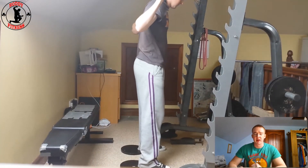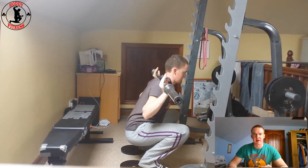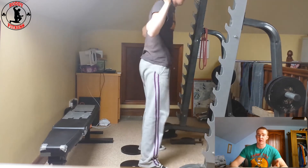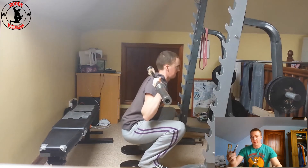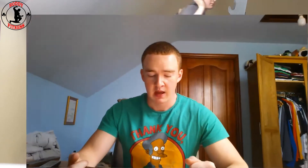Now if you have poor mobility or flexibility in your ankles, what you can do is place some small plates underneath your heels. I have another video here showing what I mean. This raises your heel a bit and compensates for not having the flexibility required for your knees to travel more forward. That will promote an upright posture as well — it simulates better mobility. This will allow your quads to come into the movement more, so it'll actually make you a bit stronger. You're not placing as much pressure on your lower back and your quads are coming in more, so you've got extra strength.